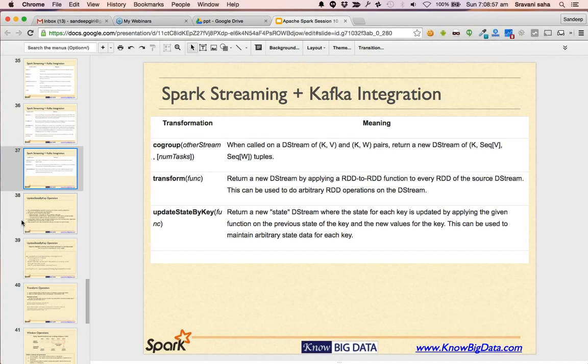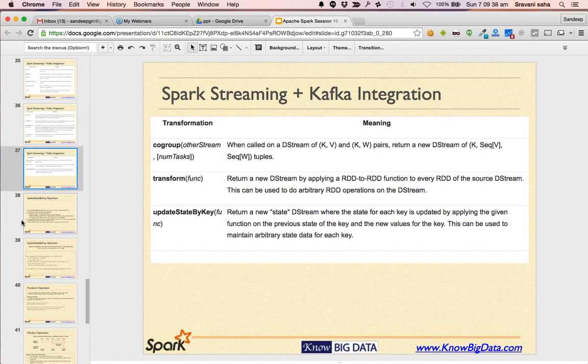Cogroup is okay because I think we have already studied cogroup. So when we call cogroup on a DStream of key-value, say one DStream is (K, V) and the other DStream is (K, W), we call cogroup on the (K, V) one and give it the (K, W) one. It will return a DStream of (K, Seq[V], Seq[W]).